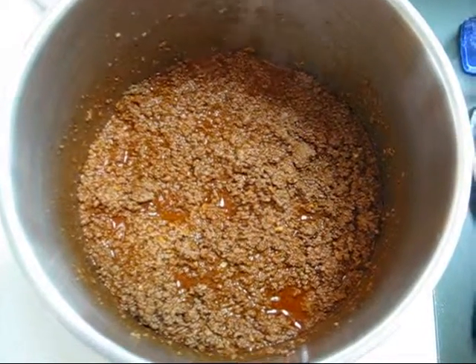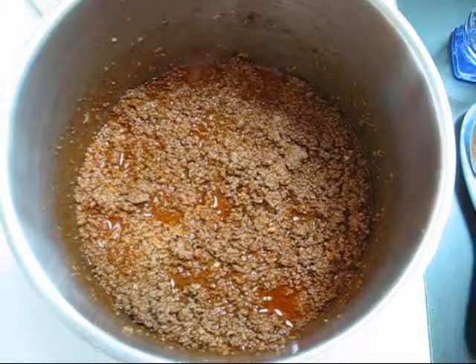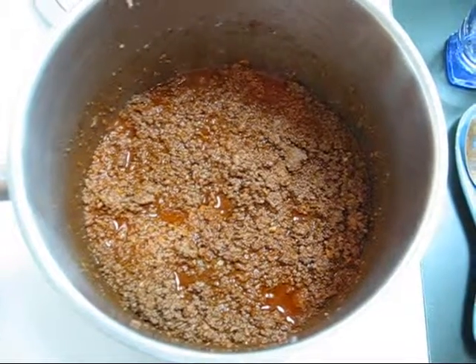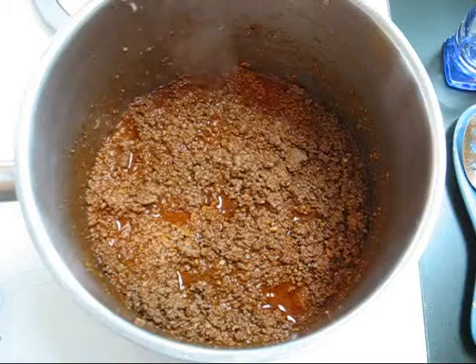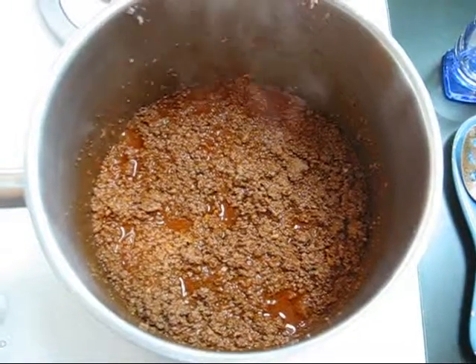You want to put it on medium heat and just simmer that water out of the mix. What you'll be left with is a nice, tight, seasoned ground beef that's suitable for tacos, burritos, whatever you want to use it for. But I'm going to use it for quesadillas, and I'll show you how I do that later.